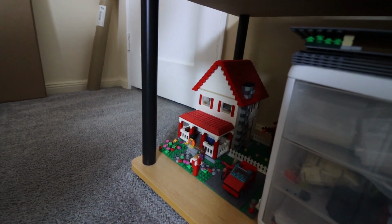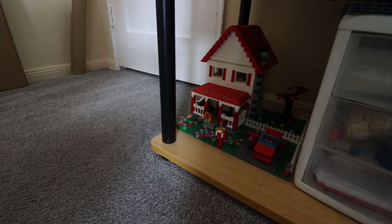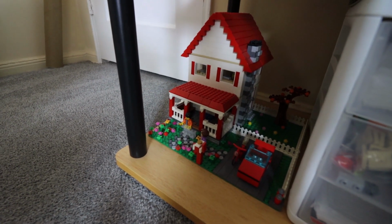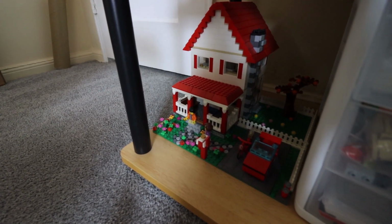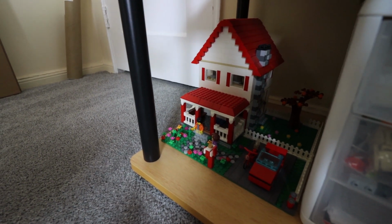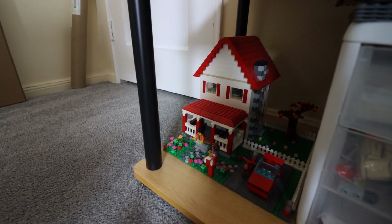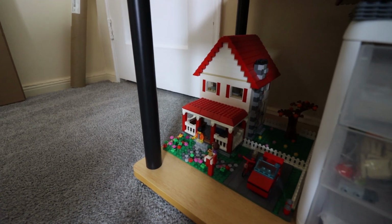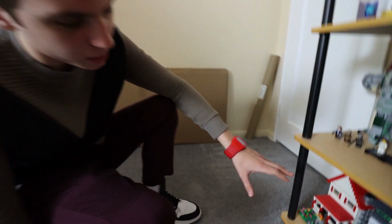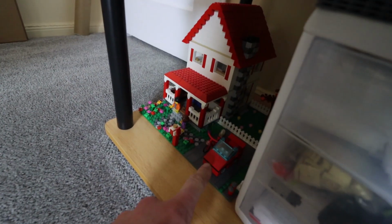And then there's one last build here downstairs. Another MOC of yours. This was my first real, I want to say professional MOC I've done, because this is when I was starting YouTube back in 2017, and I was probably 1 year into YouTube. I still didn't know too much about what to do, but this was my very first MOC, and I was relying on LEGO Shop at Home bricks and pieces orders. And it's inspired from the 1980s classic houses that a lot of people... Of course, we have a 4-wide car there.